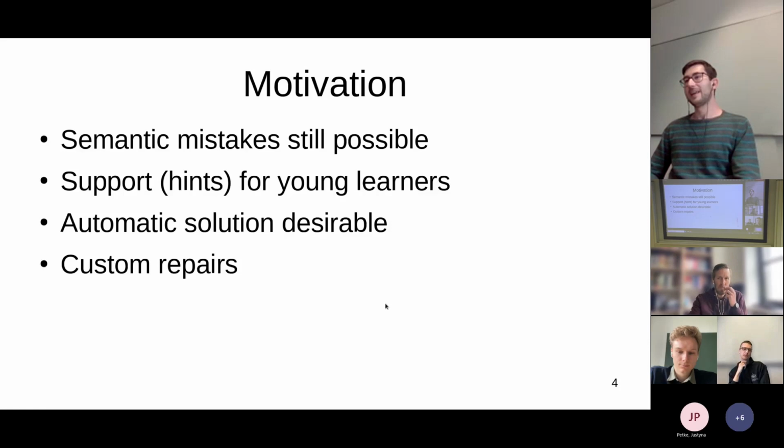And so it would be nice to have an automatic solution that provides hints to young learners in the form of automatic repairs. And yeah, that's really the entire motivation why you would want to repair Scratch programs automatically. And this is where our paths converge and where program repair and genetic programming comes into play.